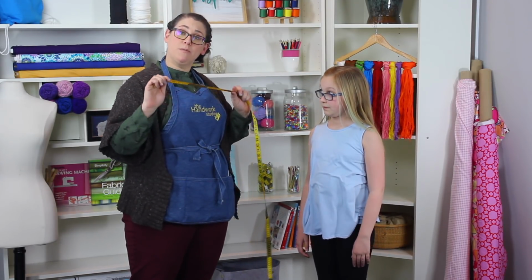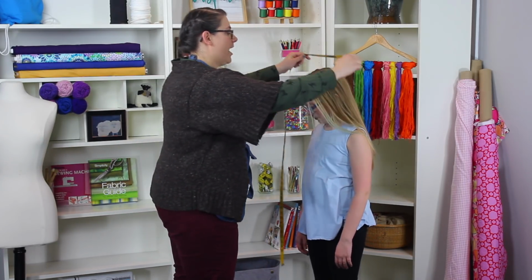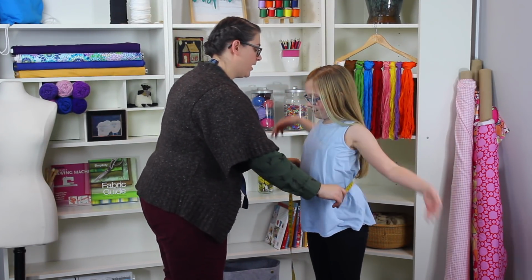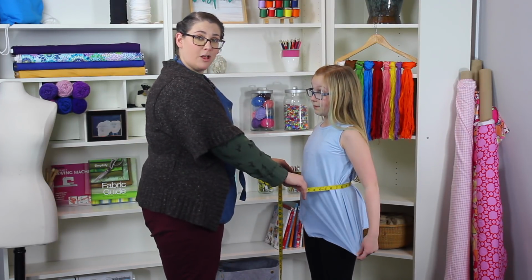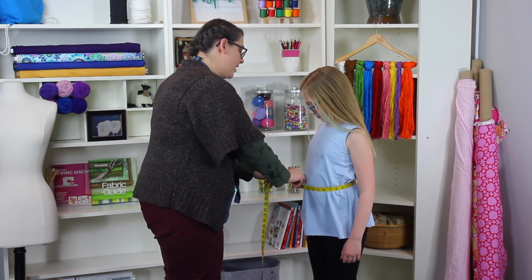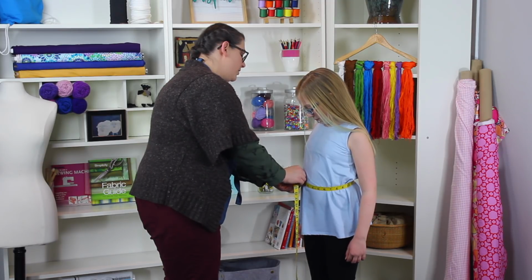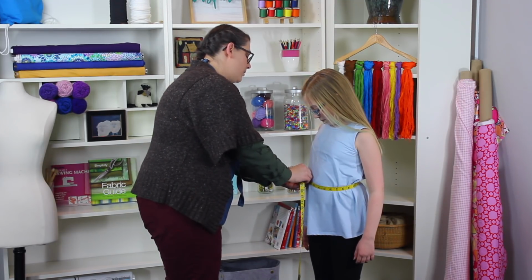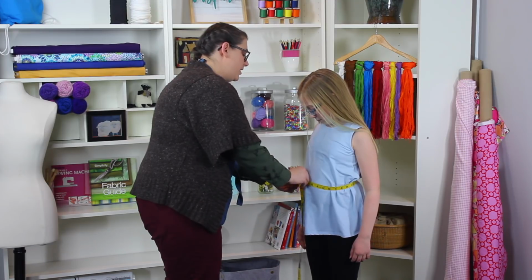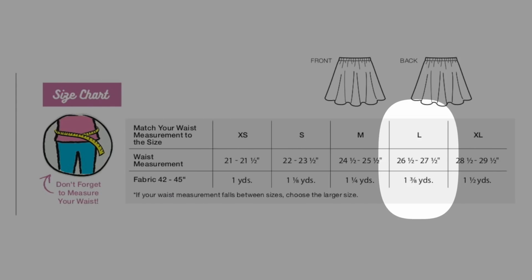and when you need to measure, it's helpful to have somebody to do this with you, okay? So Anna, I'm going to bring this around your back, and then you can lift your arms up. It's also good to not be wearing bulky clothes because that might give you a reading that's too big. We're going to gently tighten it up a little bit. We don't want it too tight or too loose. And Anna, we're going to measure you at about 27 inches. Now we go to the back of our pattern envelope or our guide sheets and find where we can match the measurement of your waist to the actual size.